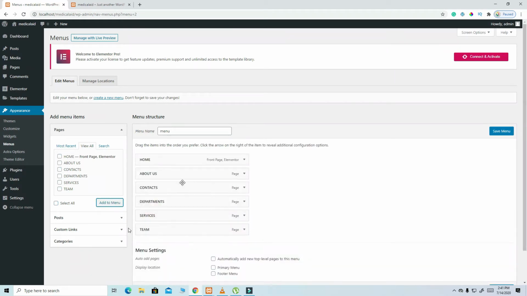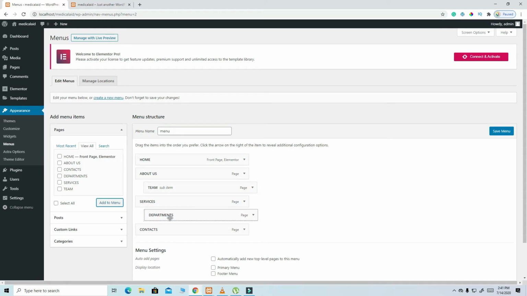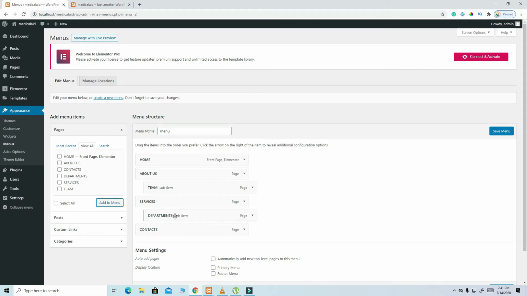Now they are here. As I promised you earlier on, we are going to rearrange this one. So we will start with home, about, and then we will come to surfaces. About, we will click here, and then we will have our team, so we will incline it like that, and then surfaces, we will have departments, like that. Or in fact, let's make our department to be a separate page like that. And then I'll put it in the primary menu, save it.